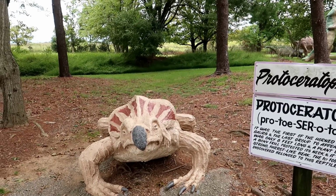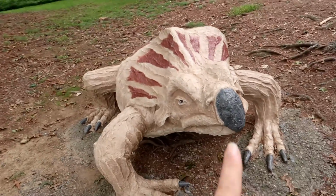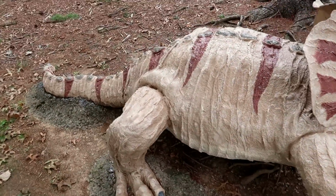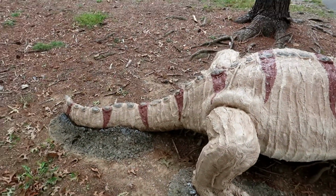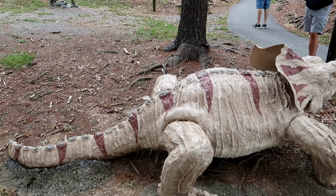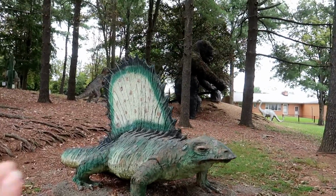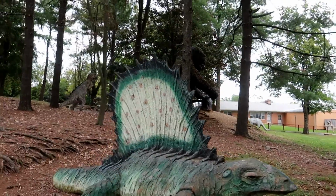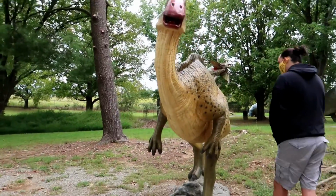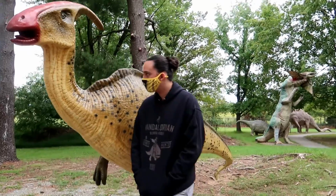The first fossil eggs belonged to this reptile, and it had like a parrot beak. Looks just kind of like a giant... What word am I looking for? Iguana. Yeah. This dude, he regulated his body temperature through his big spine attachment there. So this guy could walk on either 2 or 4 feet.